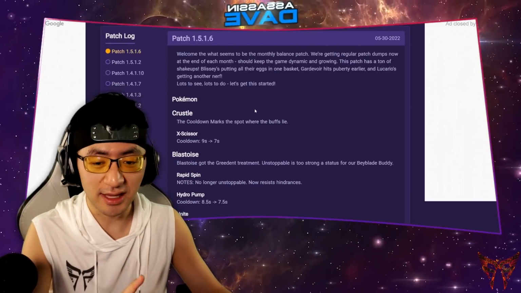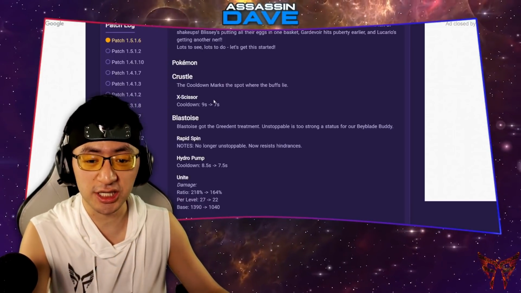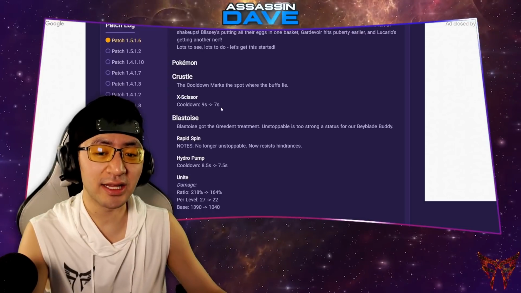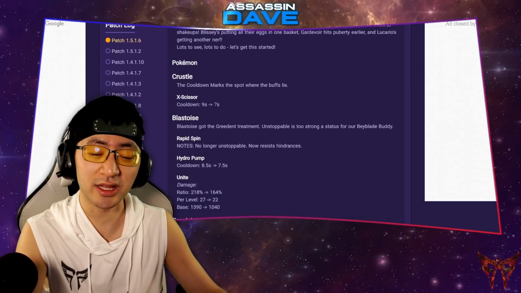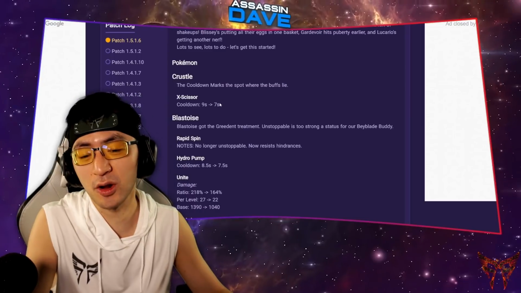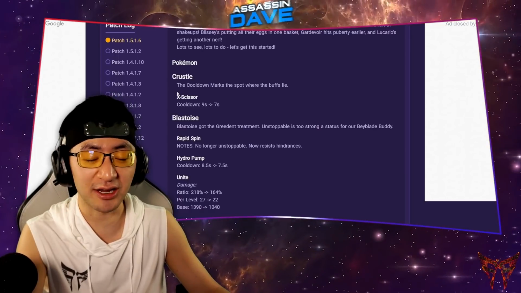Number one on the list is Pokemon changes with Crustle. We got a little bit of change with X-Scissor. The cooldown has been reduced from 9 seconds to 7 seconds. I don't think this is going to change much for Crustle. I think with these changes, attack damage Crustle is going to be more interesting and more fun to play now. But Crustle overall is still kind of a cringe Pokemon in my opinion. It's definitely not going to be the number one meta.